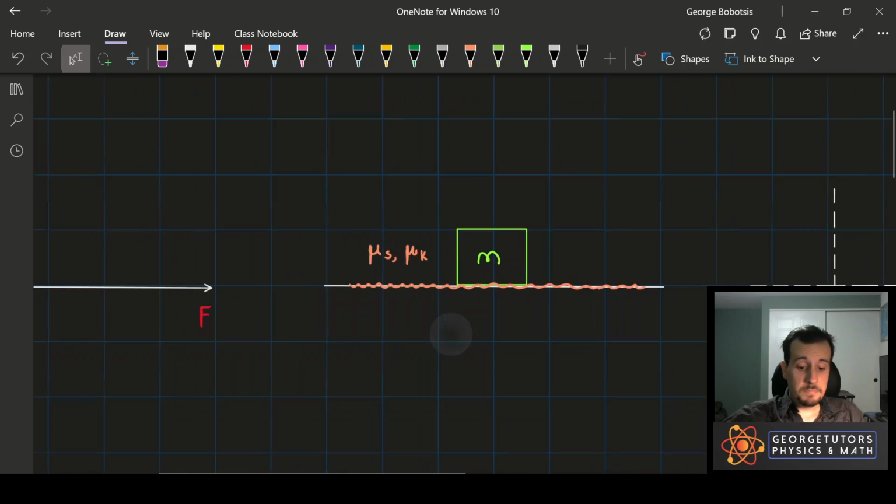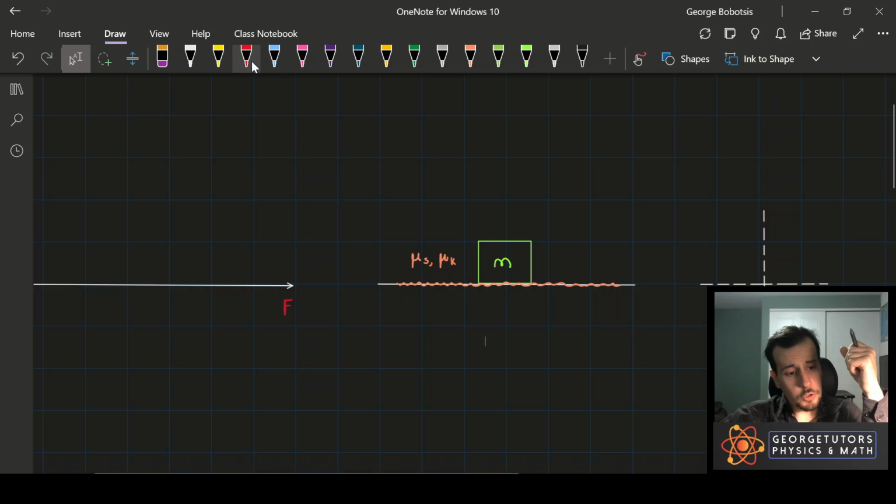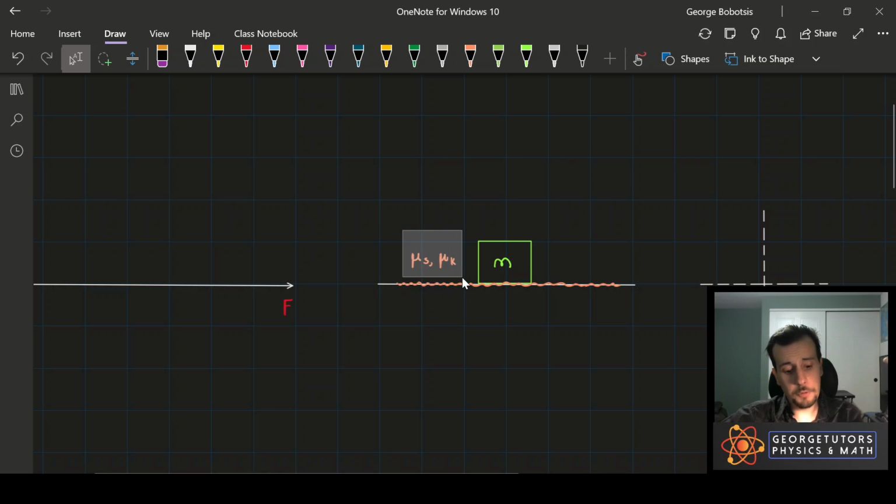Welcome back. So today I'm going to be talking a little bit about friction and why we shouldn't think of it as this bipolar thing where it can either be static or kinetic in nature, but rather we should think of it as a spectrum of values that it can take. So to begin the discussion, I've laid out a box over here on top of a flat surface that happens to have friction. And the coefficients of said friction for the static and kinetic cases are μs and μk respectively.